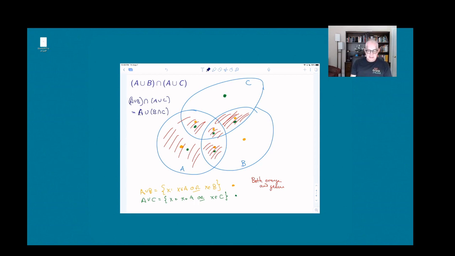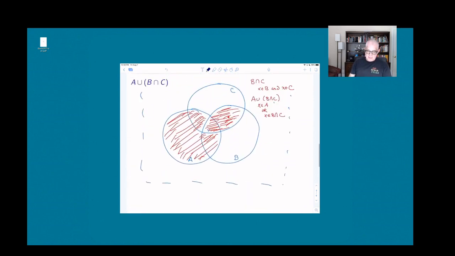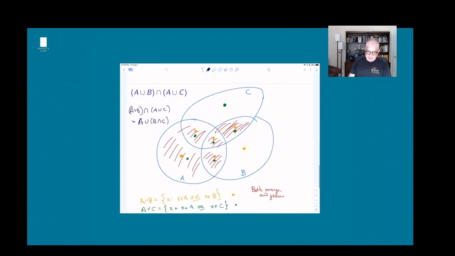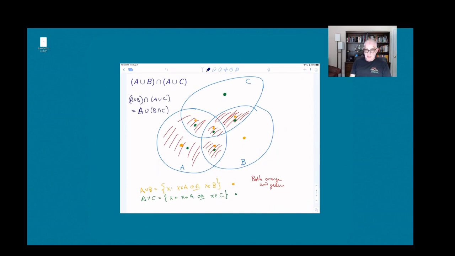If we wanted to actually settle this definitively, we would need to be more careful. We would need to go case by case and check systematically what's going on. We will have a chance to do that later on in the course, but I'm not going to go into that right now. But at least from the pictures, you can see why you would have reason to believe that this might be true.